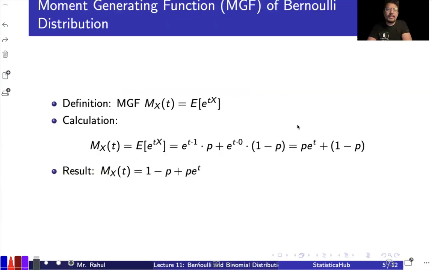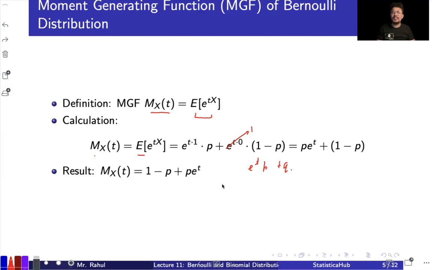Okay. Now there comes the concept of the moment generating function. So we know the MGF is given by M_X(t), which will be the expected value of e raised to the power tX. Simply you have to solve this particular part. So if I go for the calculation, then M_X(t) will be the expected value of e raised to the power tX, and X can take value 1 and 0. So go for e raised to the power t into 1 into P plus e raised to the power t into 0 and 1 minus P, that is Q. In this particular part, this part will come out to be 1. So we are left with e raised to the power t times P plus Q.